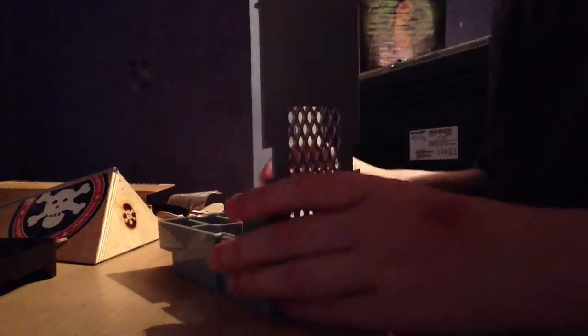I got a big tool. I don't know if it is a Tech Deck tool or it just looks like a normal tool, but it does fit tech decks because I've tried it out. And then the first thing I ever got, well, not the first tool, but the first yellow Tech Deck tool I have ever got, this one. So it's pretty cool. I'll have it. Now I'm going to show you basically what's in here. So hopefully you can see this.